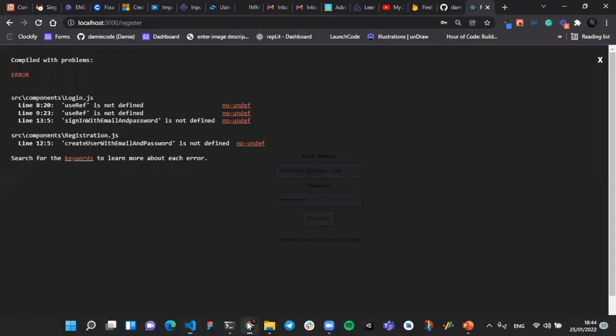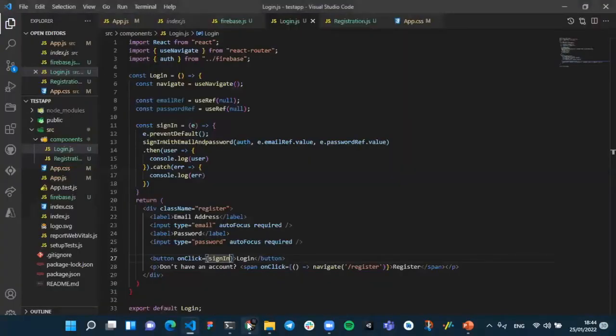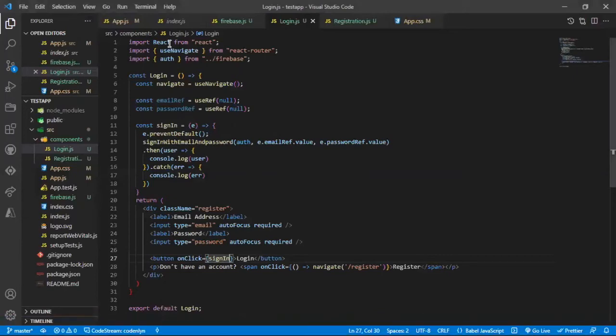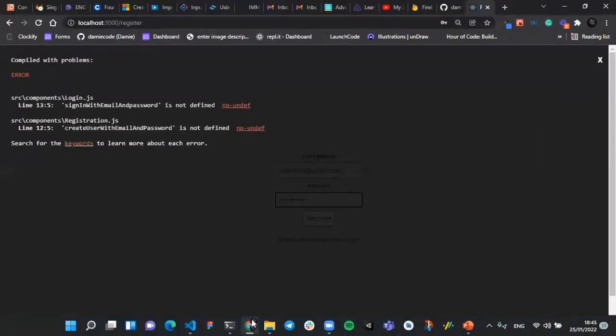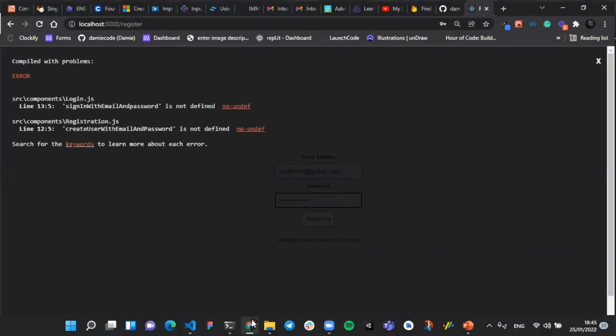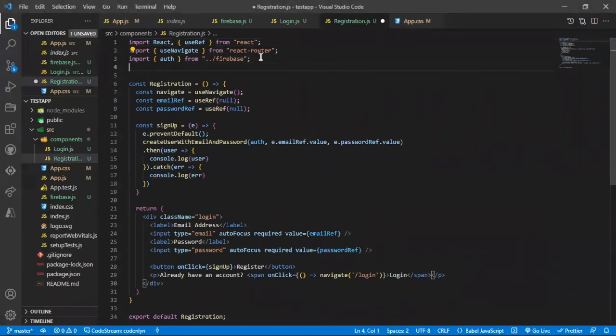Oh wow, I forgot to import useRef. Imagine. So useRef is also from React. Oh, I imported useRef, okay. What error am I getting? Okay, I did not import signInWithEmailAndPassword and createUserWithEmailAndPassword. So yes, we are also supposed to import that. I forgot that.